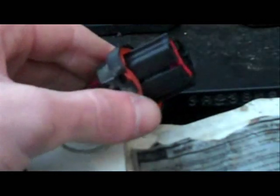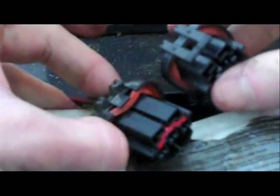Today I'm going to show you how to repin Ford connectors. For this demonstration I'm going to use my headlight connector here. As you can see, it's got these little tabs that are supposed to be there. They broke off. I got my replacement here. This is the one I got from the junkyard. I already took the pins out.